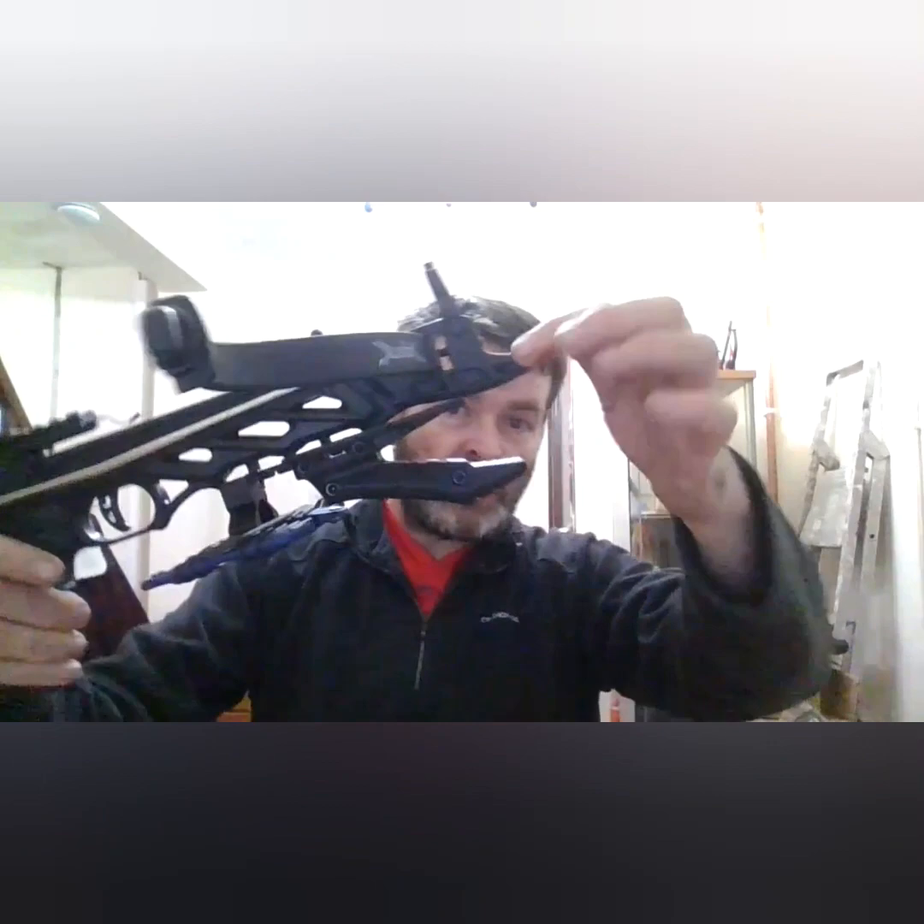This is one of Mike's excellent quivers from My Weapon Collector — links will be down below. You can still put your accessories on, and if you extend your picatinny rail out and attach it here, you can still fit your torch and fishing gear as well, all on one picatinny rail.